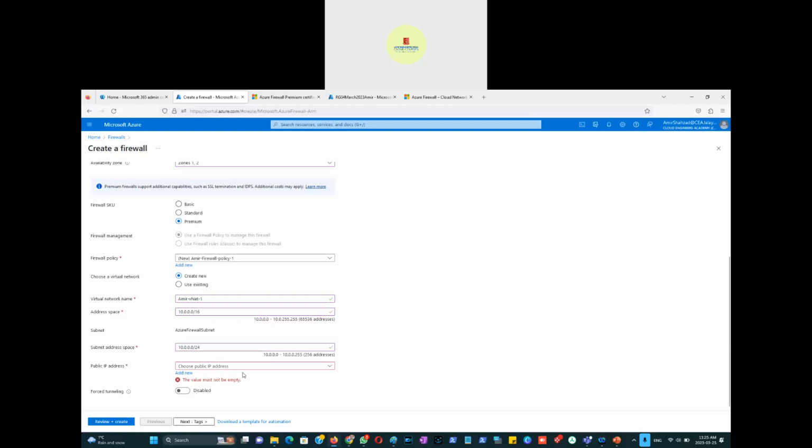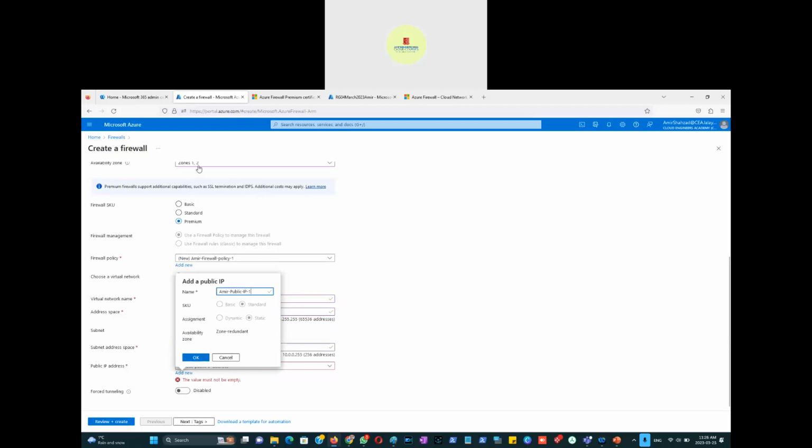Okay. And public IP address, yes, we want the firewall to have a public IP, although must have forced tunneling enabled. So if you have done a VPN connection already, then you don't need a public IP for that firewall. But we didn't create a VPN, so I'm going to click yes, give us a public IP as well. So public IP one.